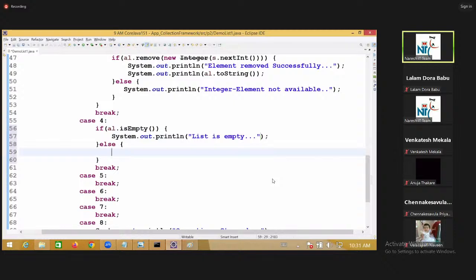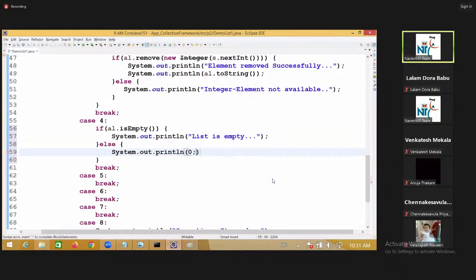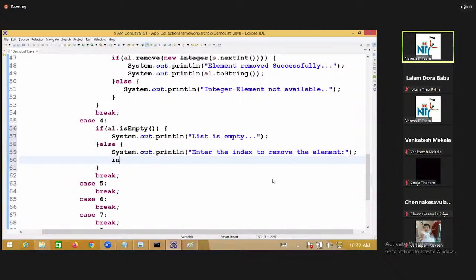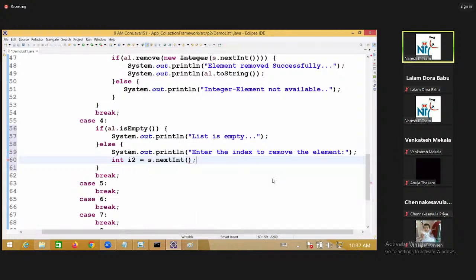If the list is not empty, System.out.println: Enter the index to remove the element. Int i2 is equal to s dot nextInt.